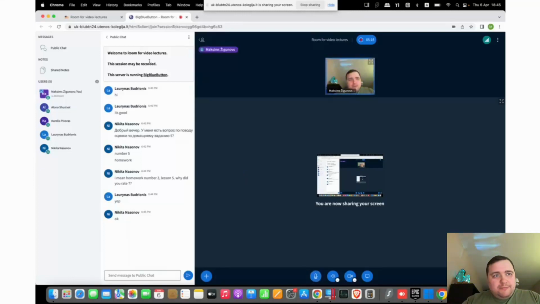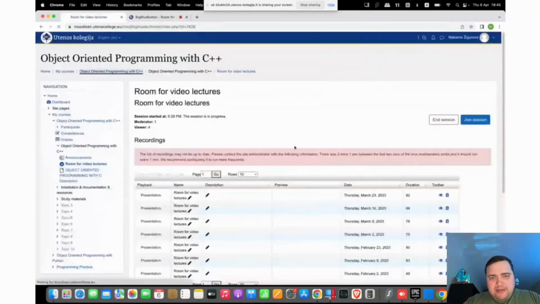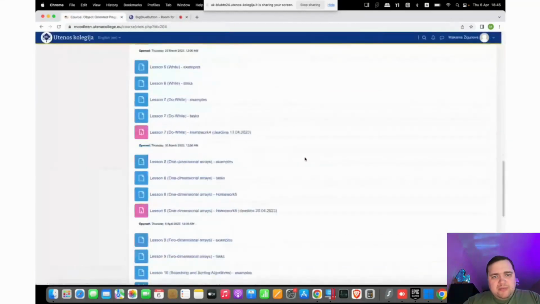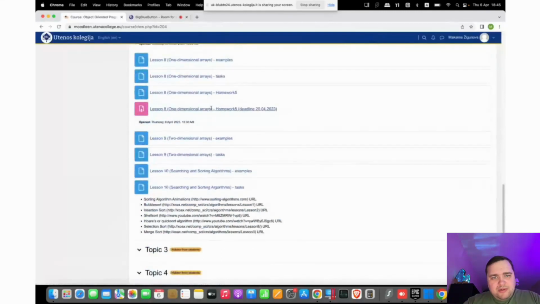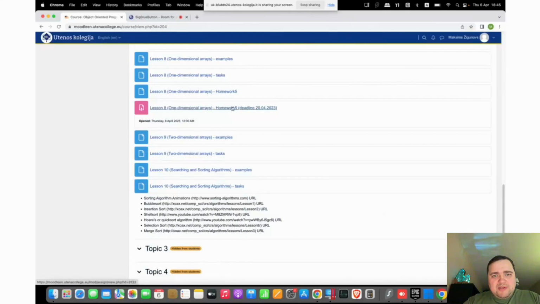Okay, so I copied here a couple of materials, and by the way, I put you another homework. Since time is moving on, guys, you need more practice. So I pulled you another homework, lesson 8, homework 5. It just means that that homework is based on one-dimensional arrays and solutions which have to be created. They have to be done by applying one-dimensional arrays. That's the only reason why I connect a lesson and a homework.